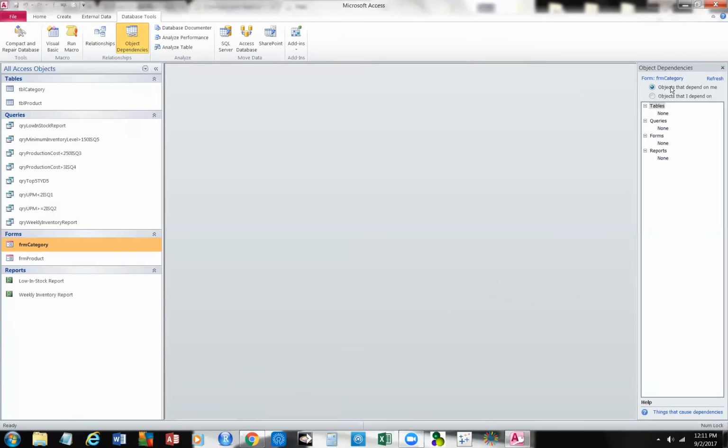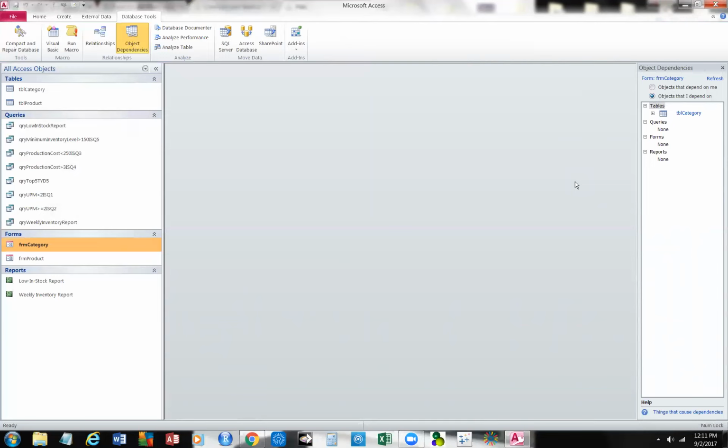And this is the form category. Objects that depend on me, there are none. Objects that I depend upon is a table category. This sounds odd because I thought that you fill out the form to complete the table, or put in new data, update the table through the form.